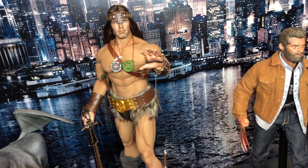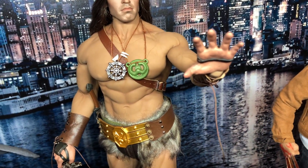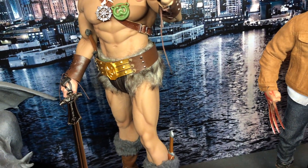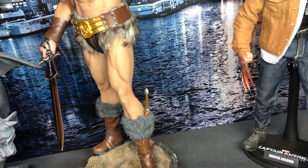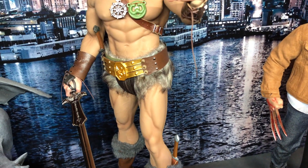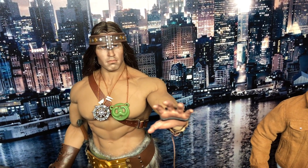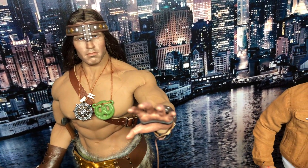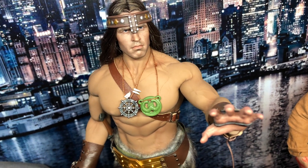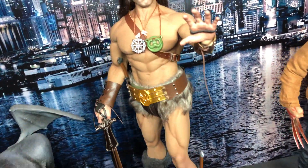Can you see the muscle definition on these Fission bodies? They've got stainless steel armatures — you can bend it into any pose. There's a ball joint in the neck, shoulders, elbows, knees, hips — everything just moves so freely, they are a pleasure to pose. A downside is that the flashing material perishes sometimes, but I think that's also down a lot to the climate. So yeah, there we go — Conan. Let's move across now to another kitbash figure.